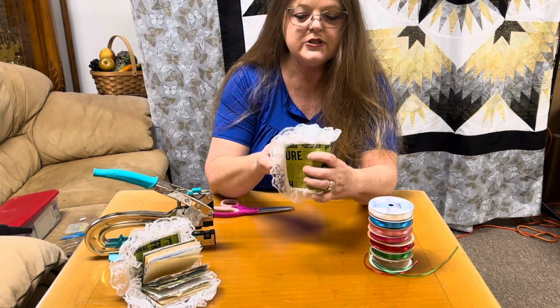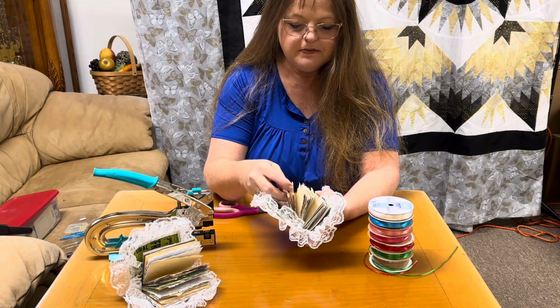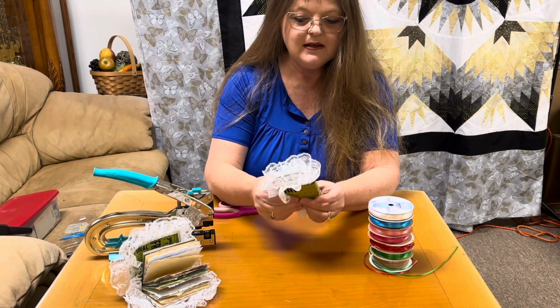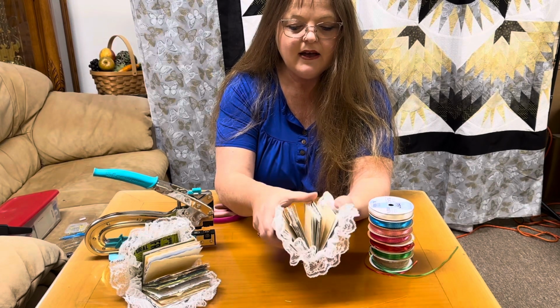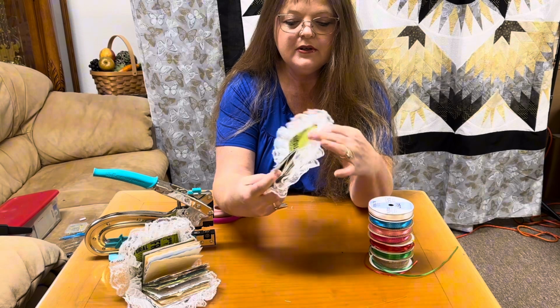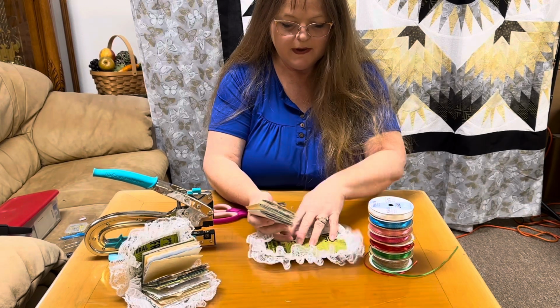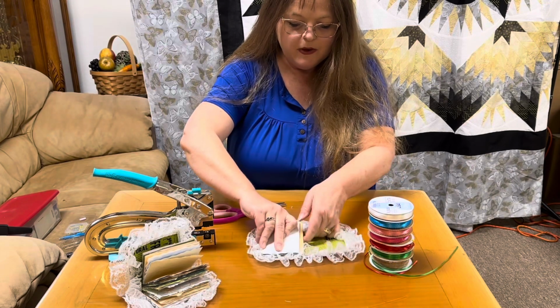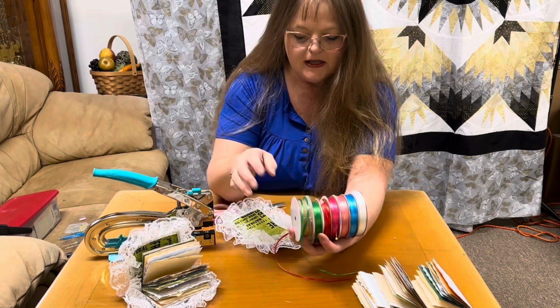So we want to make sure that they're upright. Did I turn it upside down? No, it's still upright. And that we're comfortable with the inside and the outside of our cover before we go ahead and do this. And then we want to just decide which color we want to use.